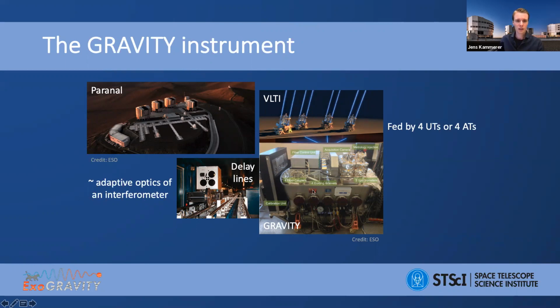And finally here, you can see the gravity instrument with the QR open so you can see inside. And the exciting thing about gravity for our exoplanet observations is that it has not only one, it has 2 interferometers. It has a fringe tracker and a science spectrograph. And the fringe tracker operates at a very high temporal resolution to adapt the length of these delay lines in real time to the atmospheric turbulence. And the science spectrograph operates at a much higher spectral resolution to get some high resolution spectra of the science targets.